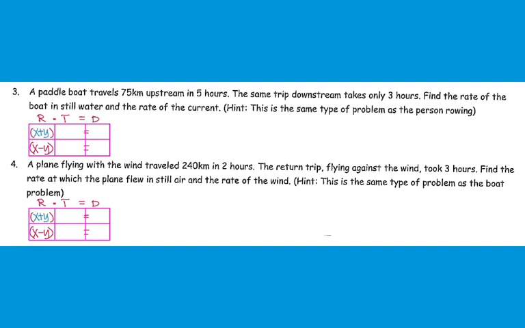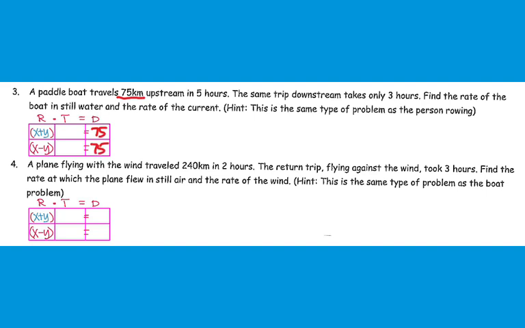Okay. Next, we went on to do our rate problems. Rate problems have to do with some person, place, or thing and the current that it is getting help from or hindrance from. It's either with the current or against the current. There's a whole separate video on this as well that's been posted. But let's walk through these problems. We did some of these in class, the example problems.